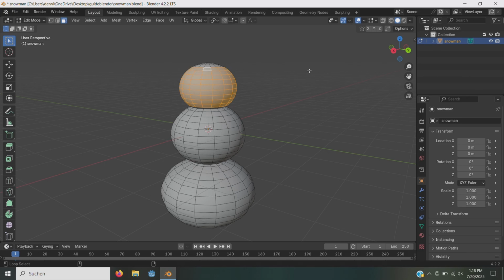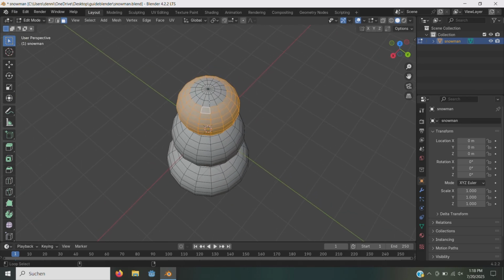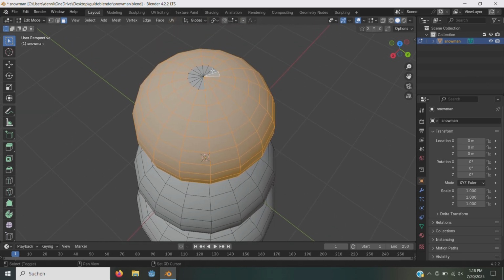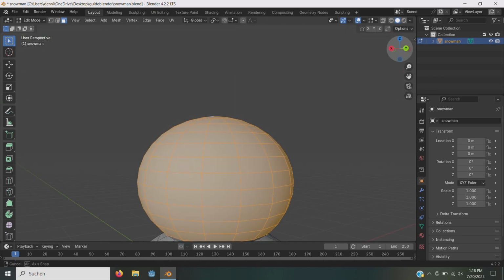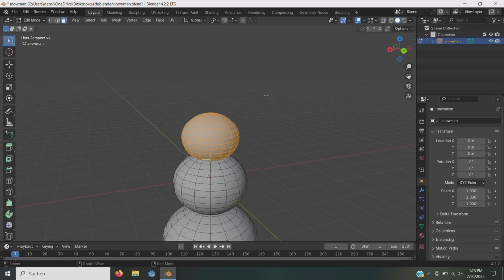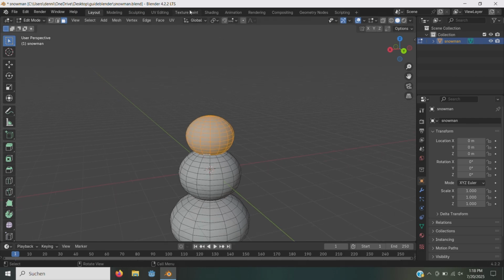It's a lot better. The inside will probably not work. Never works for me, so the inside has to be done manually. I don't know why Alt Shift Select doesn't work on the inside. It's always the same. Maybe I'm doing something wrong. Probably.